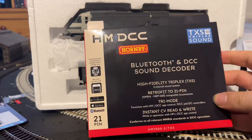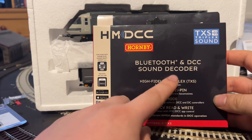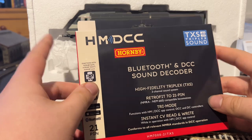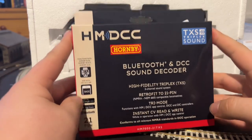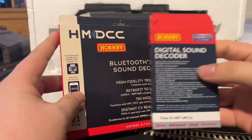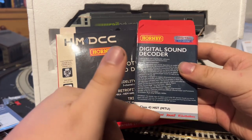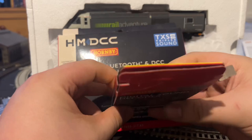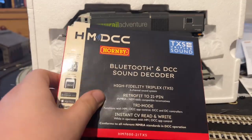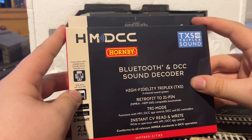I've gone and purchased myself one of these. This is a 21-pin Hornby Bluetooth and DCC sound decoder. What does this do for us? Well, this is basically a blank sound decoder in here. So, for example, I've not got one handy, but here's the box. This is my HST sound decoder. You can see it comes loaded with Class 43 HST MTU sounds. You can change what's on it, but it's a bit of a pain to do so. Is that just manuals in there? It's just manuals. Whereas this, in theory, I should just be able to load whatever I want on here.